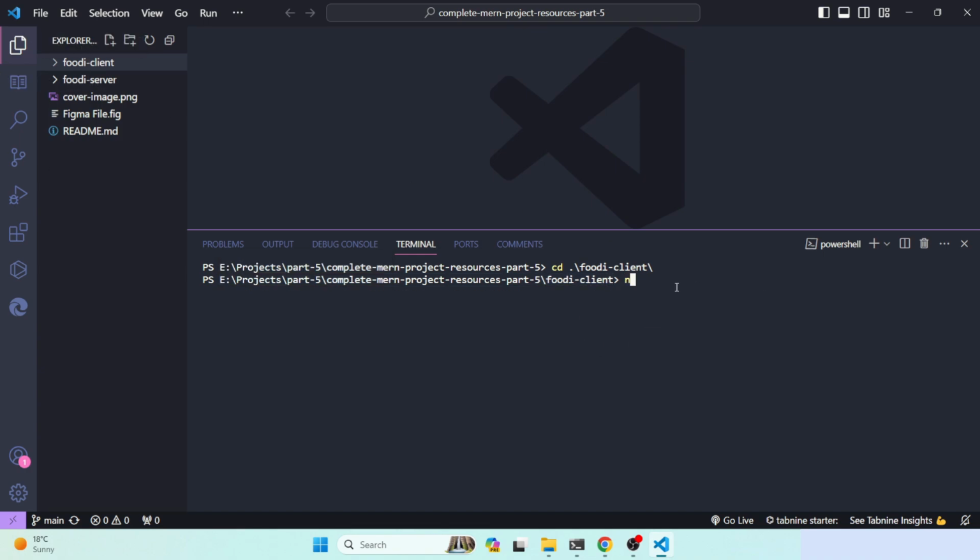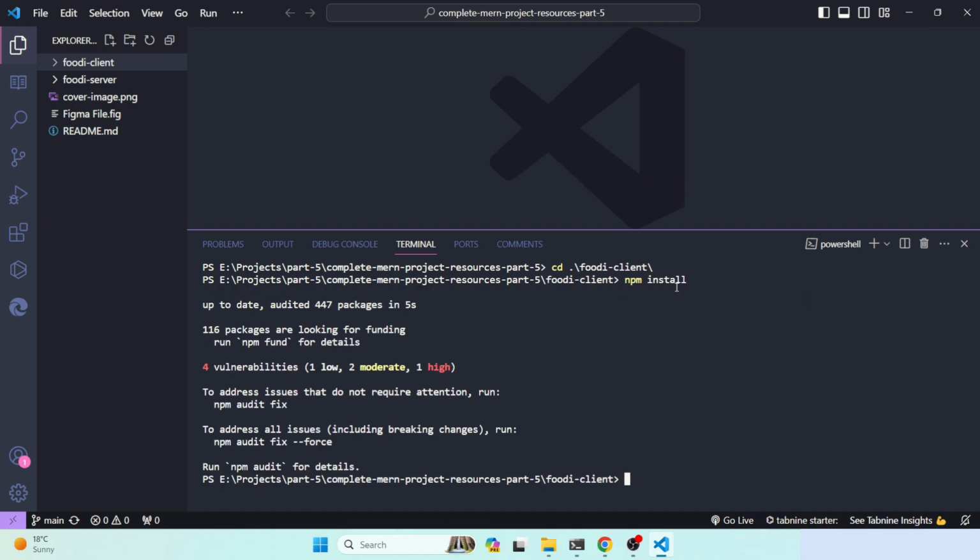So here firstly you will just run the command npm i, or you can type npm install, it's up to you. So at the very beginning you have to install the packages. Okay, then next you can run npm run dev.